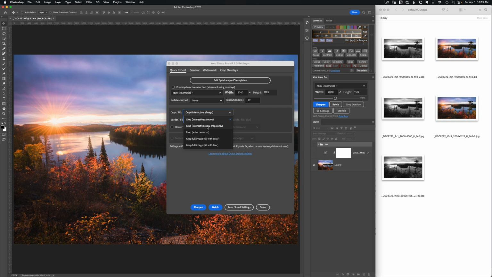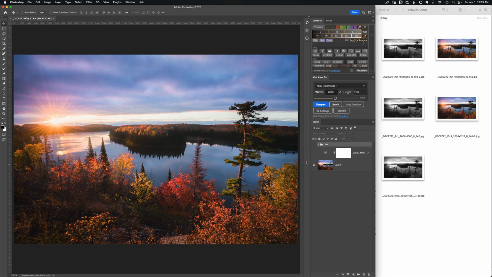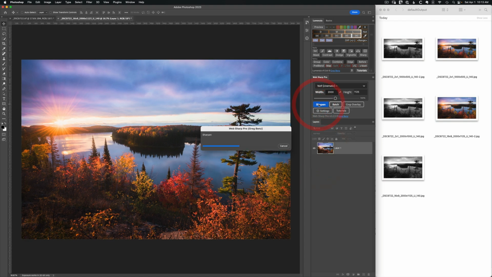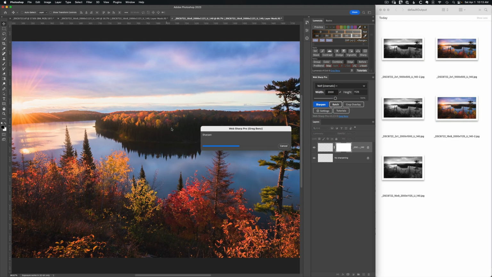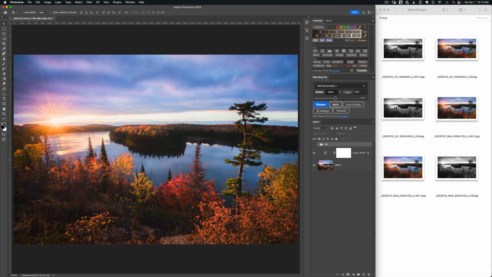Or this new interactive new crops only, it'll only ask you about cropping if it encounters a crop you've never done before on that image. So if we turn to this version, say done, and let's go and create another version. We'll just increase the contrast on this. When I go to export this, it's going to automatically give me that same version without asking about the crop, and I'm done. So that can be very powerful in a bulk export.